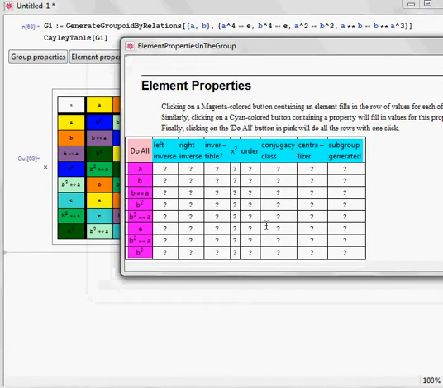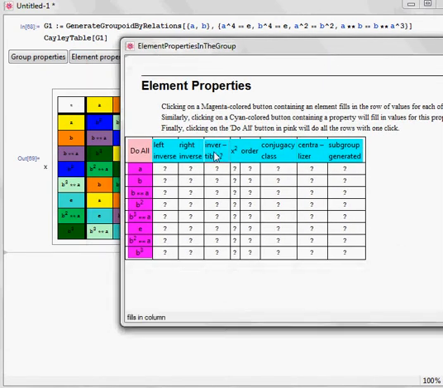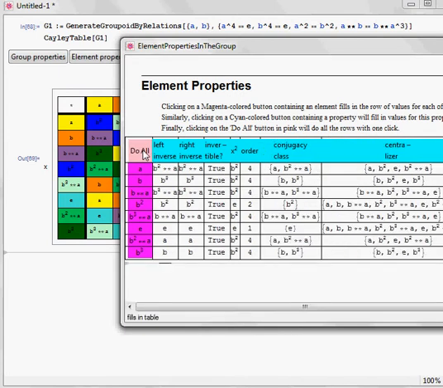You can also see it on the element orders. So B squared is order 2. E of course is order 1, and all the other elements have order 4. So I, minus I, J, minus J, so B to the third, and K and minus K, and so on. I could just let this I and J there, but they're also built in Mathematica, so that might complicate things a bit.